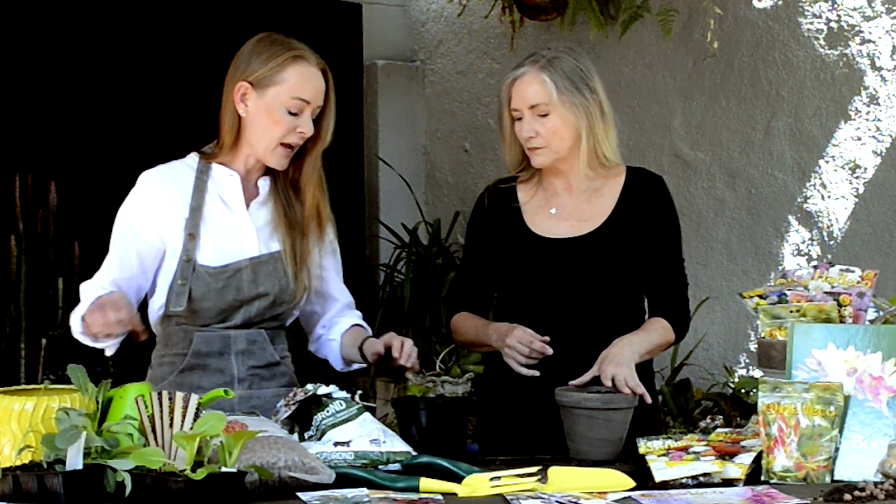So what I'm going to do is I'm going to plant a seedling. This is pak choi. You know what? I'm just going to move this out the way. Let me put that over here. That's it. I've made a hole.